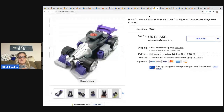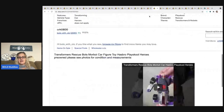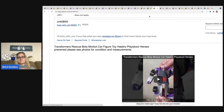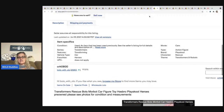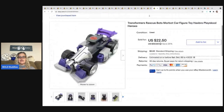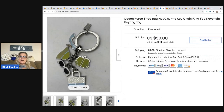The next item is this Transformers Rescue Bots Morbot figure — one of the harder ones to find, so it goes for a little more. I sold this for $22.50. I did videos on these showing how easy they are to transform, in case buyers want to check age-appropriateness. The buyer was all in for $28.79.